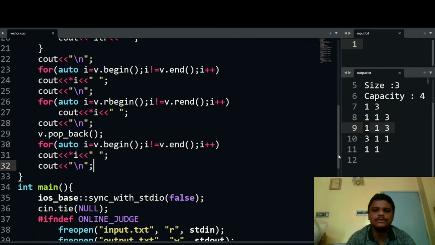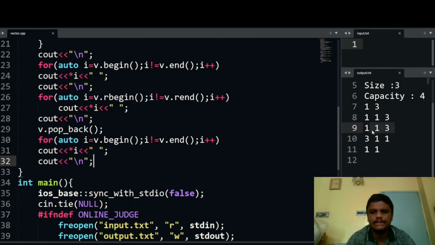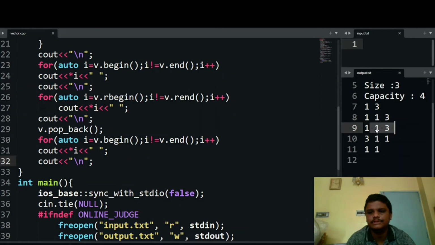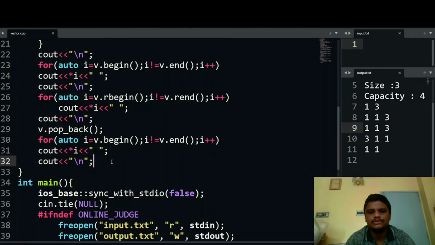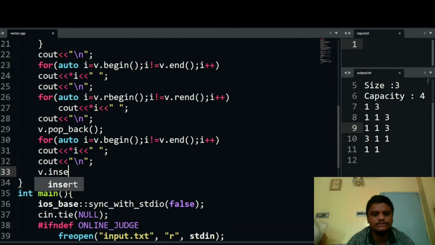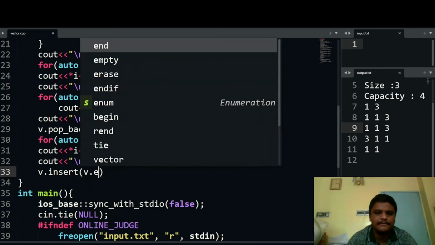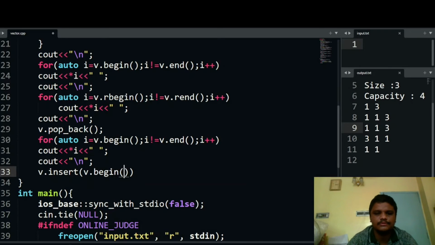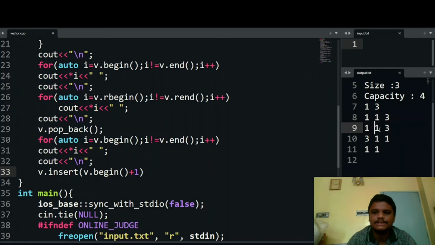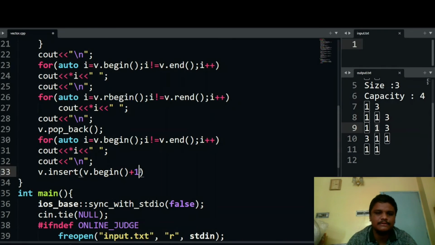Now let's say that we want to insert an element at index 1. We can do this using v.insert. We need to write v.begin, which points towards the 0th index of the vector. Then we increment it by 1 so that it points towards the next index, that is index 1 of the vector.